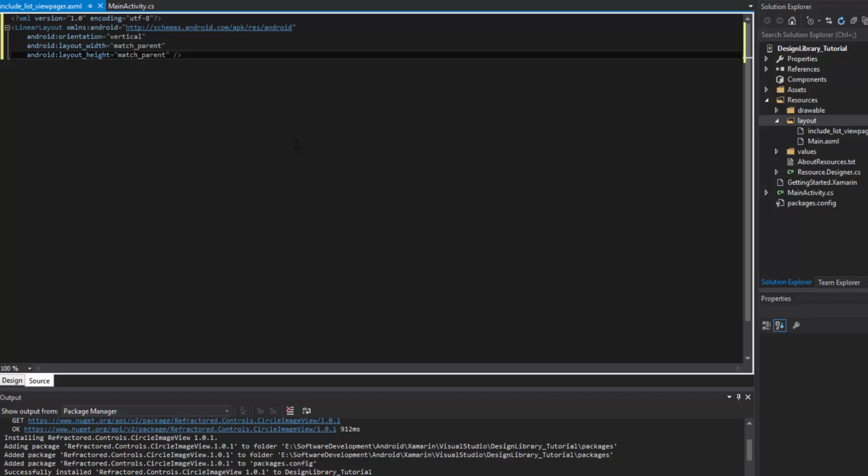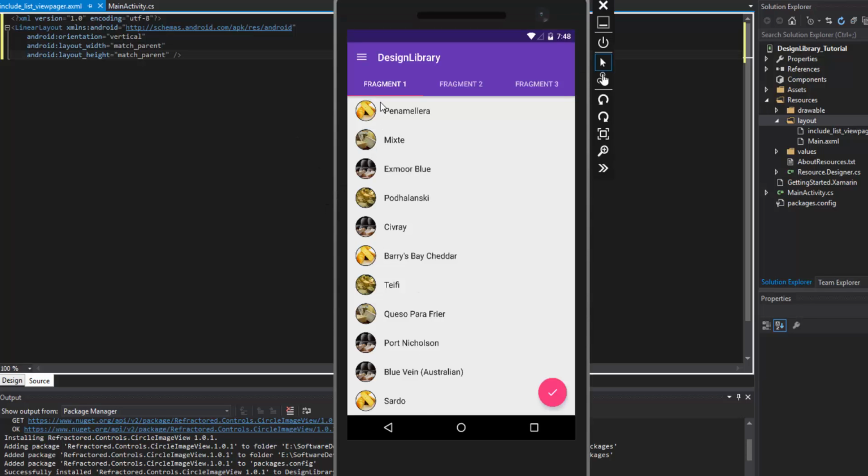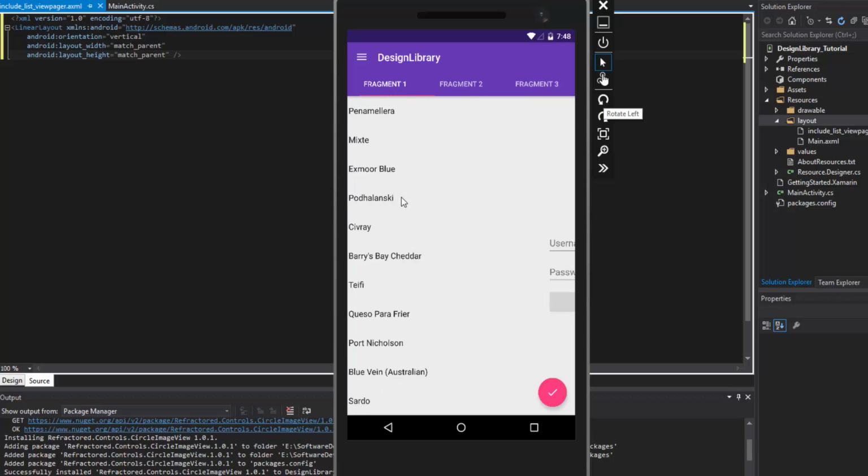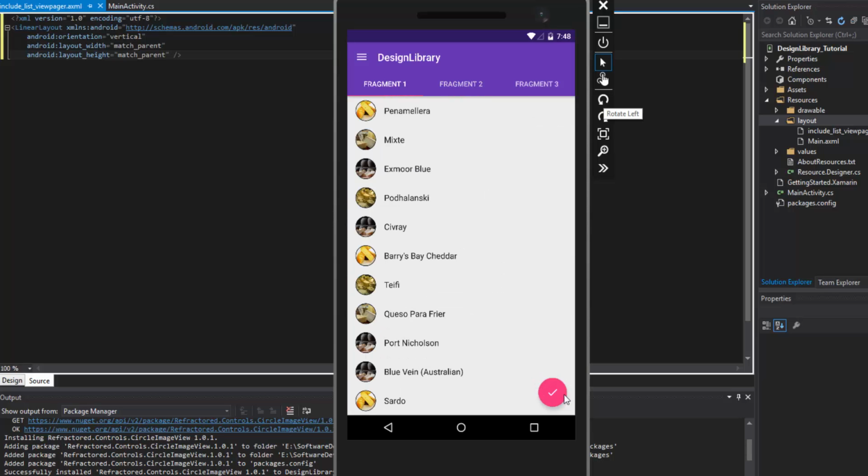But anyway, what we're going to do is make the layout, and this is actually going to be the coordinator layout. This is going to be all of this, guys. This is what you see. All of this is what we're going to make right now. It's going to have the actual app bar layout, the tab layout, which is this tab layout, and then the view pager, which handles the tabbing and the scrolling, like I'm doing right now. And then it's going to have this floating action button too.